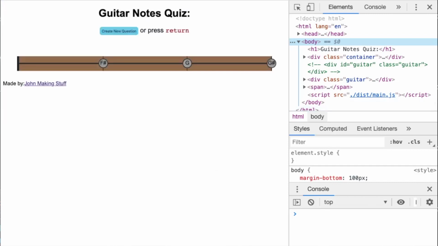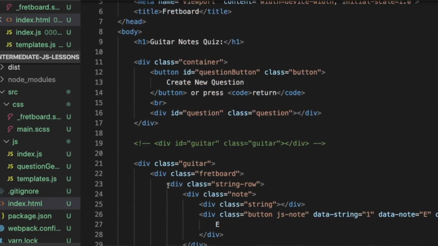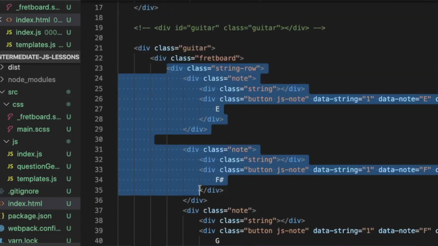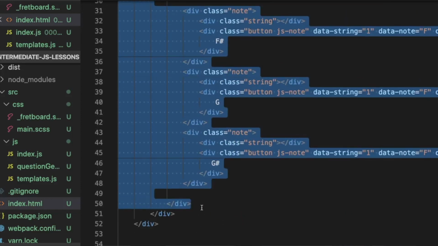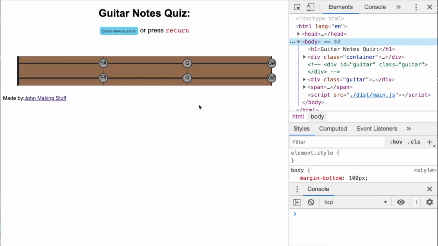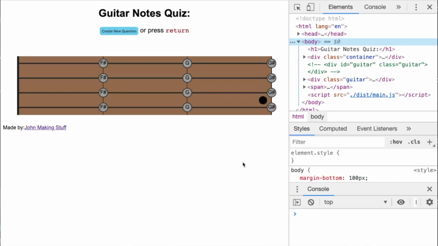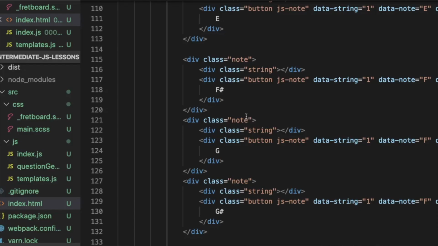That way, when I render it all, I can just create a loop that basically says for all of the notes on that string, put them in a row, and for all the different strings on the fretboard, make those rows. And so I started first just by making one note. And I was doing this just hard coding the HTML. I didn't need to do any looping. I didn't need to handle the fretboard logic yet. I just wanted to write 3 notes together and then maybe put 2 different rows together so that I had 2 different strings, and I found that it worked.